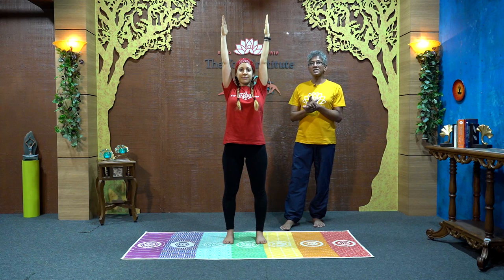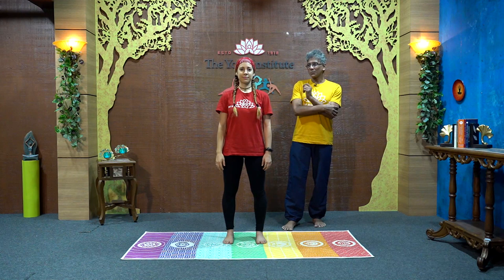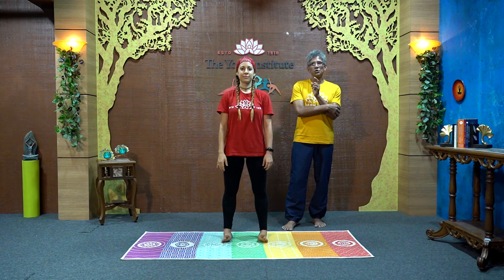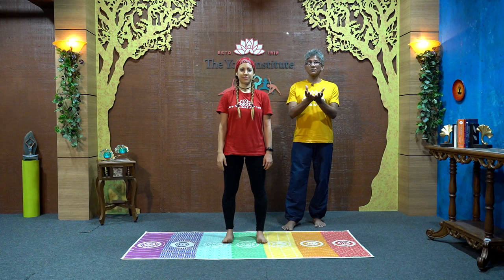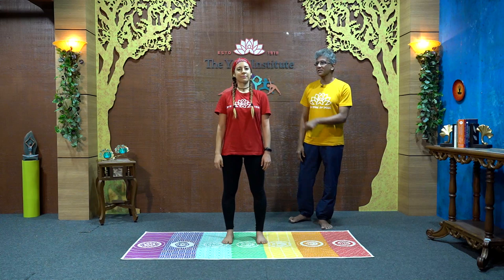Take your hands down. The space is between the joints, the space between the vertebrae. So if you really want to stay young and healthy, use that space. We always say, I want my space, I want my space, but that is space outside. What is space within? And we don't use it, and that's why when we start getting older, we crumble, because we are not using the space. Last round, use the space.